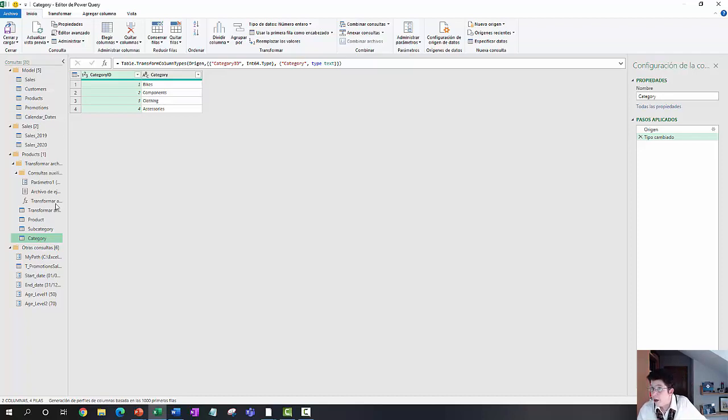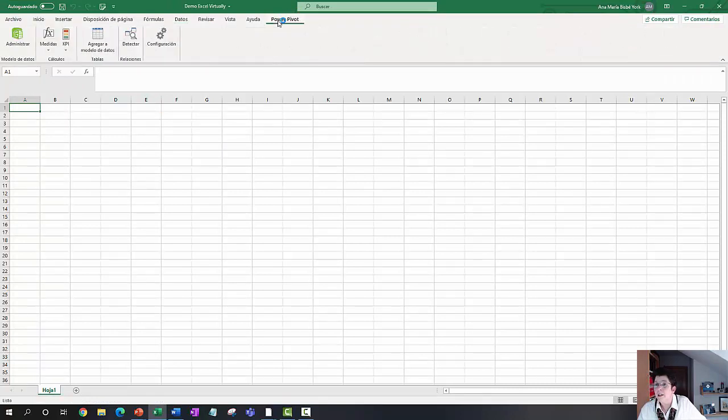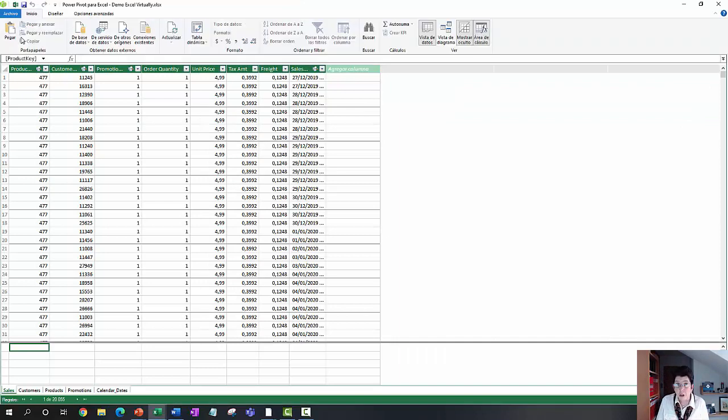Okay, now we have all the queries, and then Excel can work with the tabular model, also using Power Pivot.